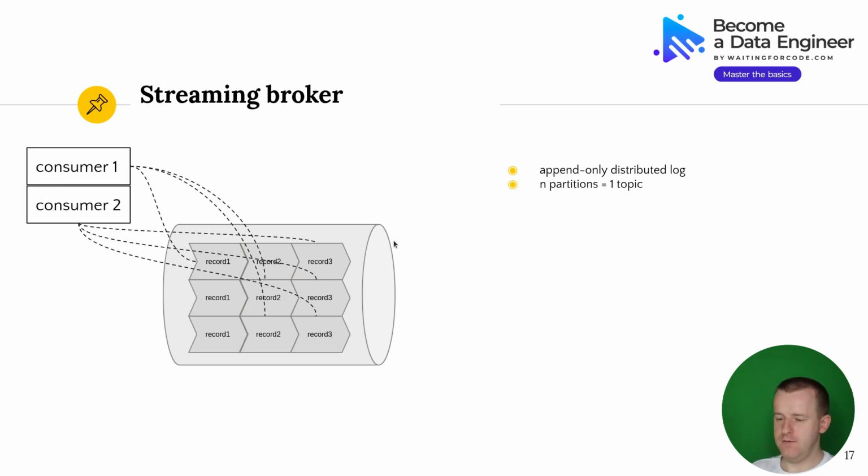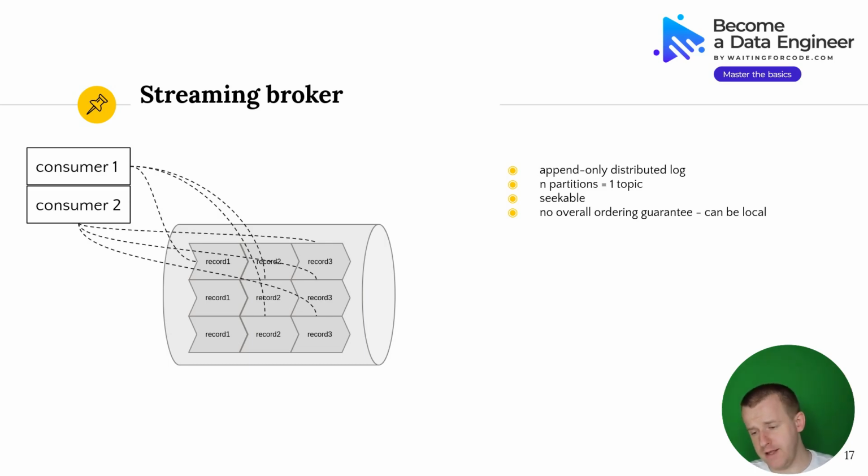As a top-level unit of data, as we could talk about tables in relational databases, in stream brokers we have topics or streams, and each stream or topic has partitions or shards. The point is that the consumers are isolated, and if a consumer needs to go back because it made a mistake in the job, you can do this by seeking exactly the position you want. But there is no overall guarantee in this architecture. The ordering guarantee you might have will always be at the partition level. So do not expect that if the producer writes some data, your consumer, even if it processes all the partitions, will get the records in order. It will get the records in order only inside each partition or shard, depending on the solution.